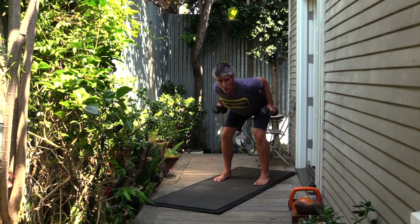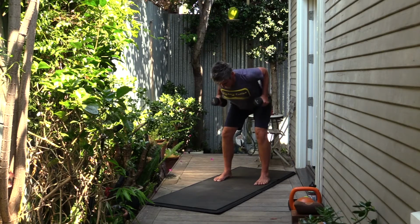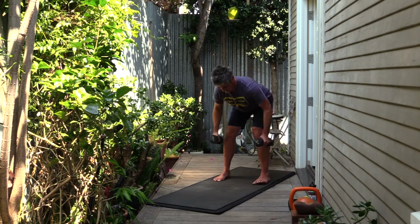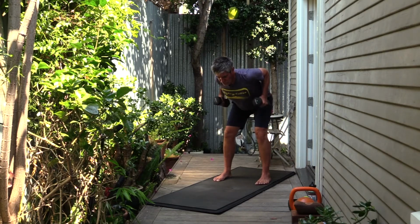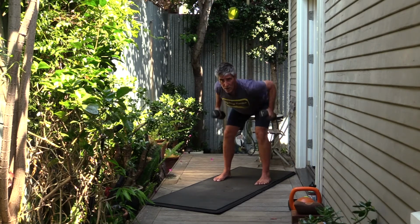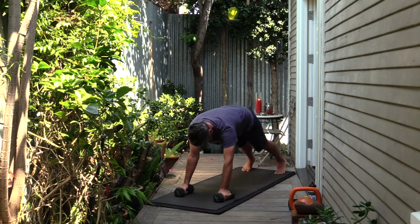10 times row upward. 10, 9, 8, 7, 6, 5, 4, 3, 2, 1. Walk out, hopefully with your weights, to a plank position.